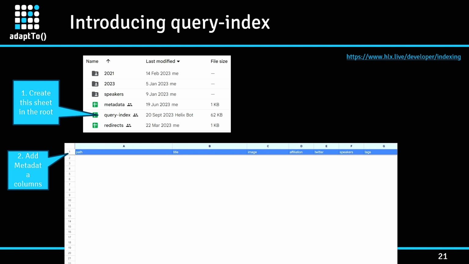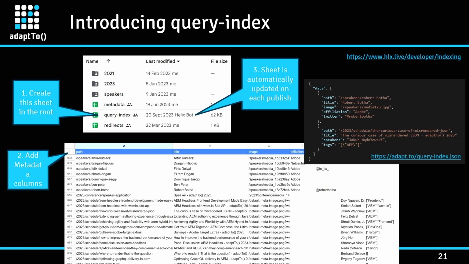And whenever we publish a document to live in our documents, a talk or a speaker document, then this table automatically gets filled. So there's a bot, Helix bot, which has write permission to our Google Drive and automatically writes back each time a page gets published into this Excel file. So in our case, this currently has probably about 700 entries or so. It gets a bit bigger. You have the possibility to define custom indexes and split this up. For example, one per country or one only for your press releases or whatever.